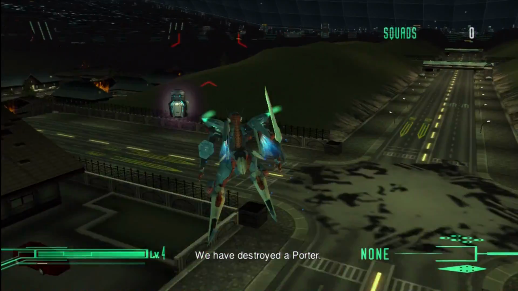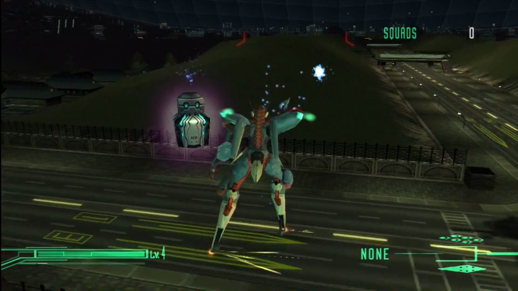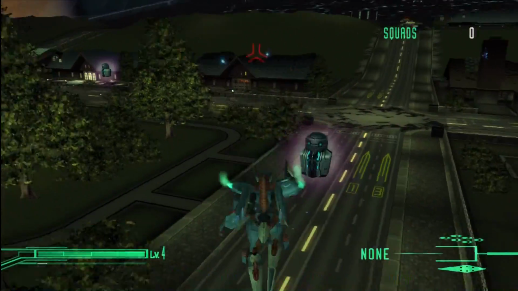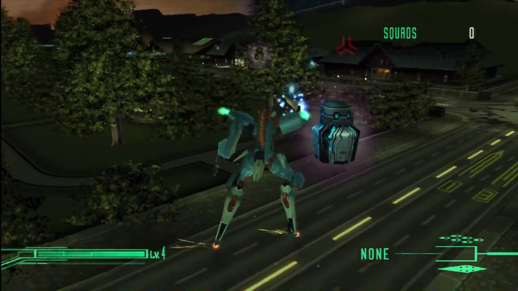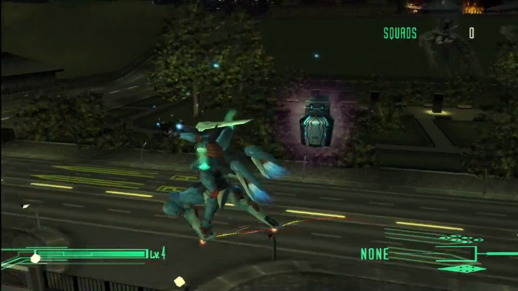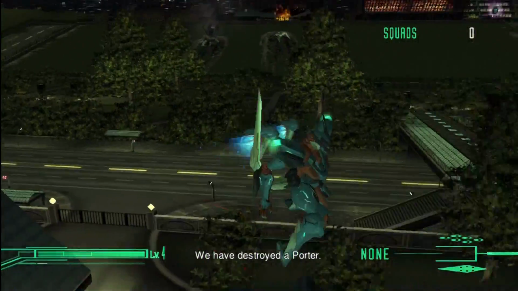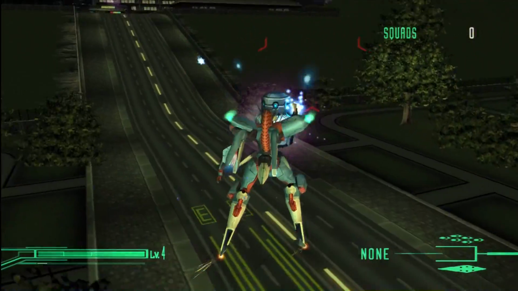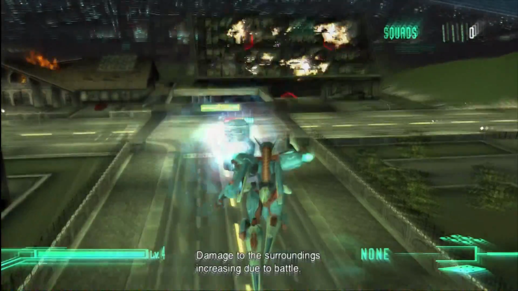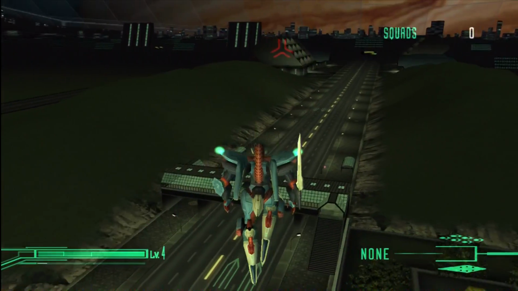We have destroyed a porter. We have destroyed a porter. We have destroyed a porter. We have destroyed a porter. We have destroyed a porter. Damage to the surroundings increasing due to battle. Vector trap has been released.